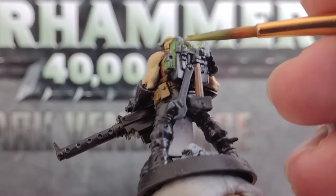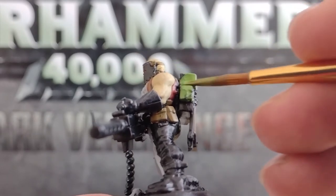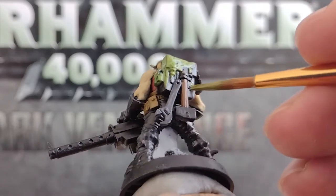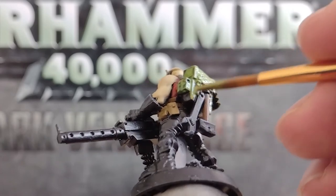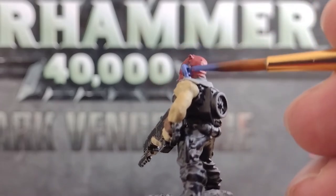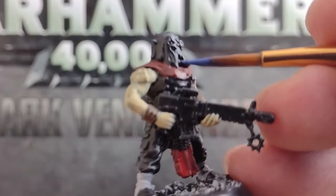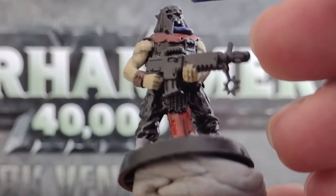Couple more details here to paint — get a light green, and use this on any pouches or backpacks you may not have painted yet with any of your other colours, just to give it a militaristic feel to your cultists, like on the heavy stubber mini here. Get your blue paint next, and use this on any cables or wires on your minis, like these that are plugged into the face mask of this cultist. You can also use a touch of this blue on a few lenses as well, for a little more variety.